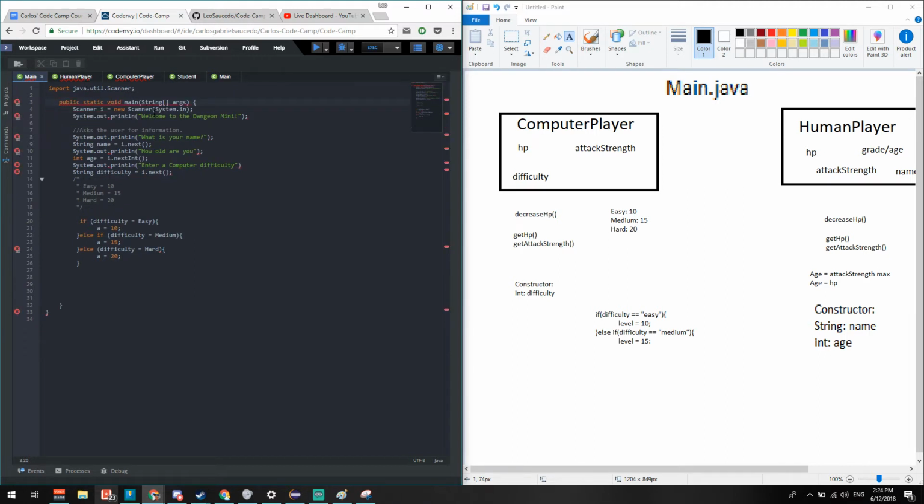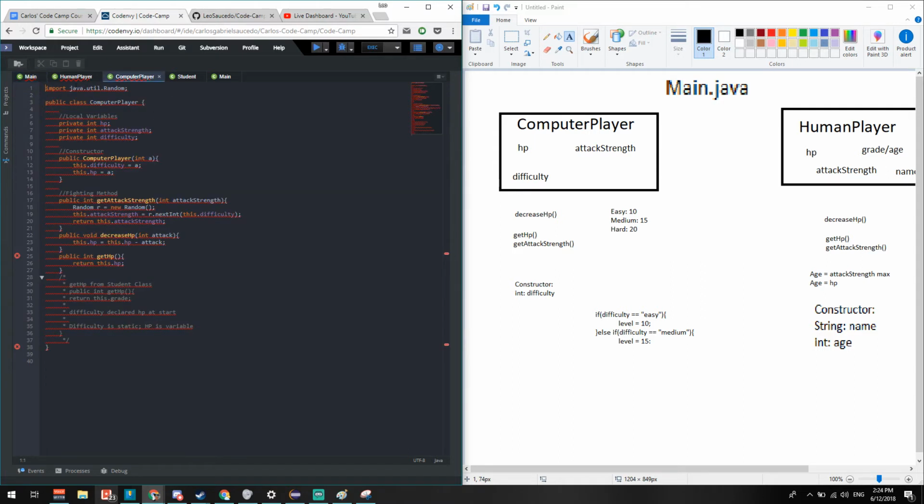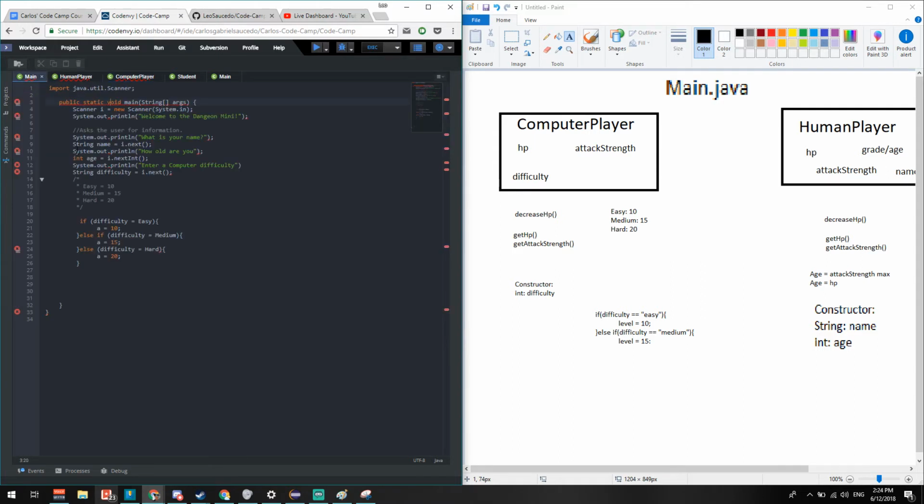The only difference there is, instead of making a new constructor, our constructors here should look like this: computer player CPU equals new computer player, and then between these parentheses, we're going to have 10, 15, or 20. You know what I mean, kind of?